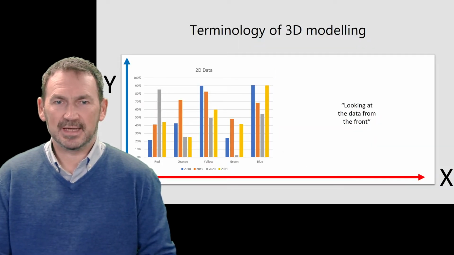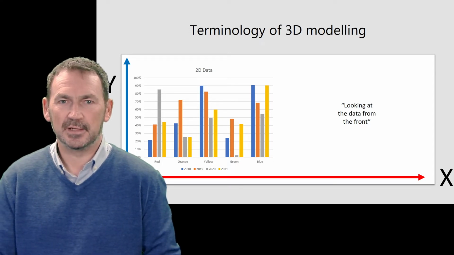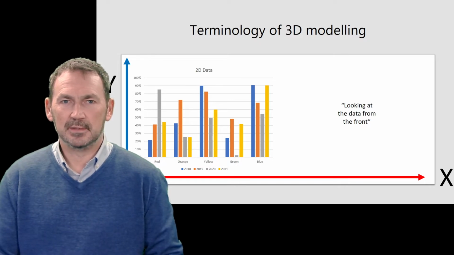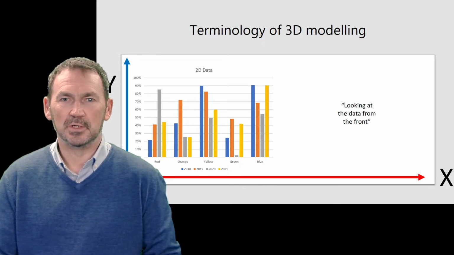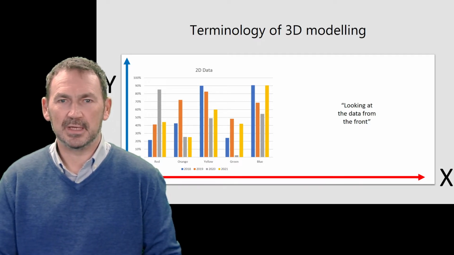3D modelling uses axes. Typically, our earliest encounters with axes are through graphs and charts, where we have a horizontal x-axis and a vertical y-axis. In this view, where the chart is on a wall or screen, we look at the data head-on from the front. This gives us 2 dimensions, so we have a 2D image.